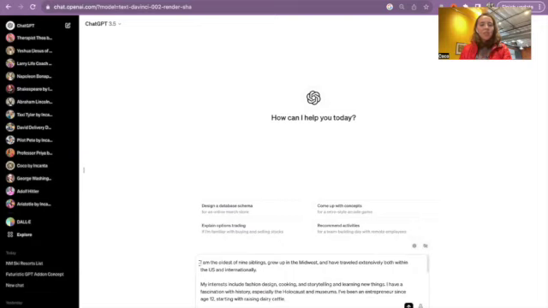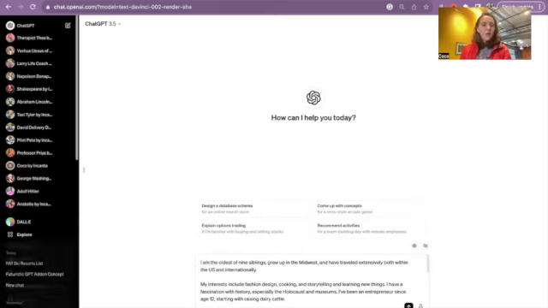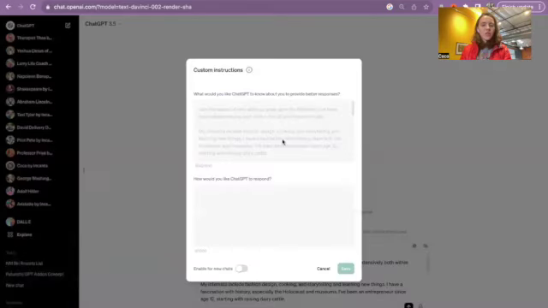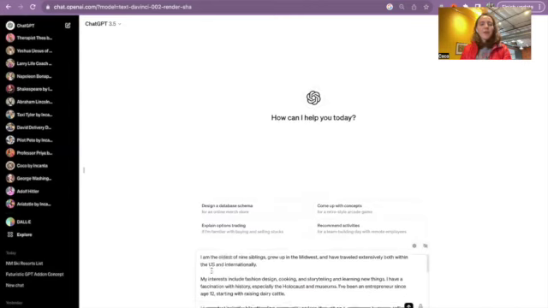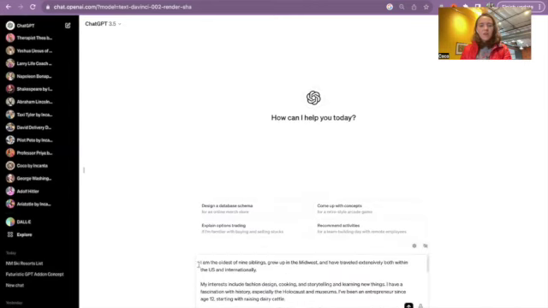In ChatGPT 3.5, there are two ways to get this kind of GPT experience, this personified experience. You can either give the instructions directly into the chat, or you can go in here and use the custom instructions box. Today I'm just going to show you how to put it directly into the chat. I've inserted my biography here. What you're going to want to do is give some instructions around this, because the AI isn't going to know what to do if you just put the text there.